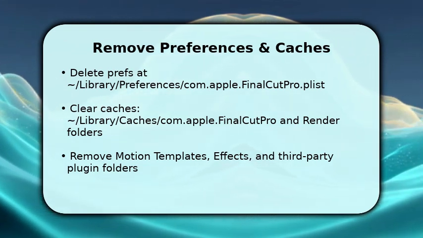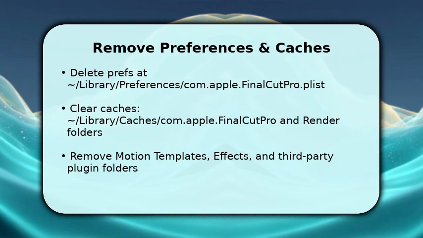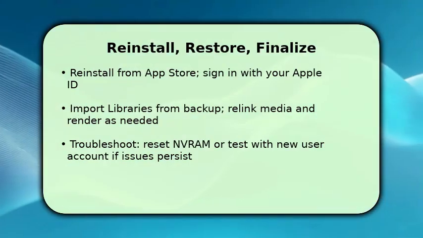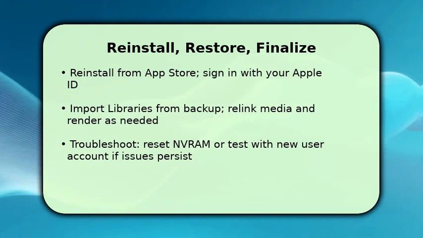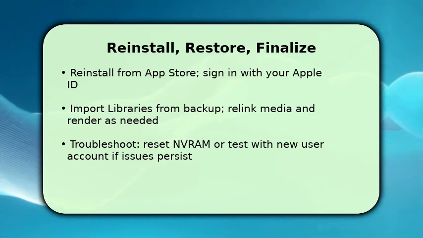You should reinstall Final Cut Pro from the App Store and sign in with your Apple ID. That guarantees the latest stable build. Once installed, import backed up libraries and relink offline media if required, then rerun analysis and render projects. Make sure to reinstall verified plugins one at a time to isolate problems.